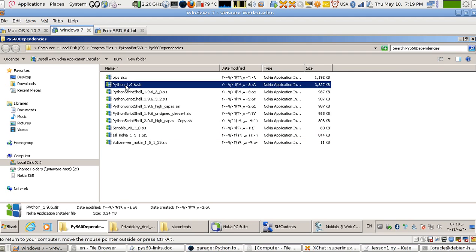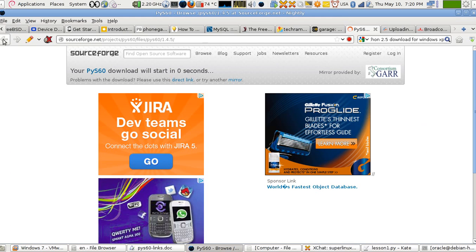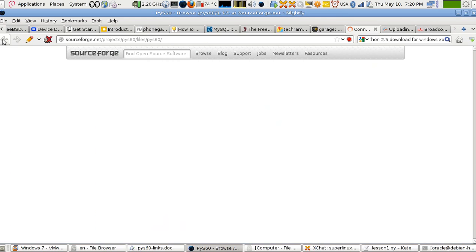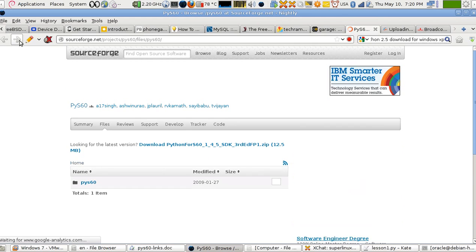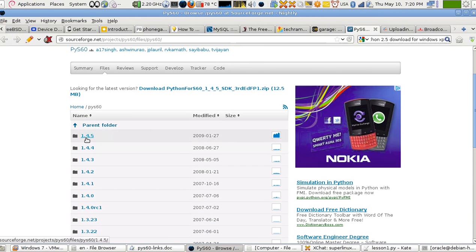Now you have to first install Python 1.9.6, whatever version you selected. This is for the 1.9.x or version 2, and you can also go for the 1.4, which is here. So this is the list.